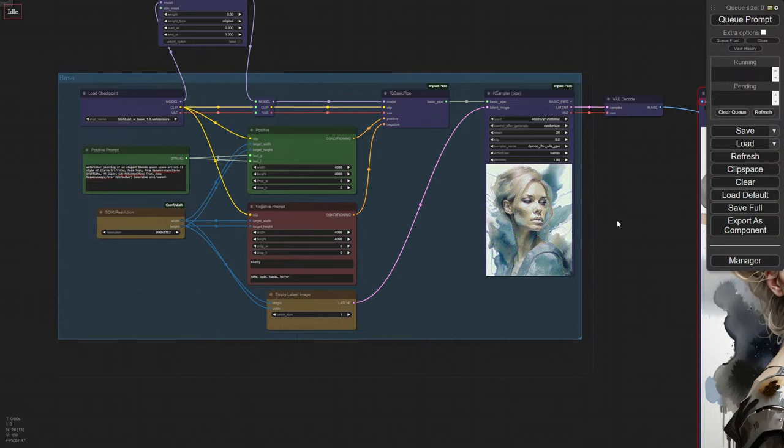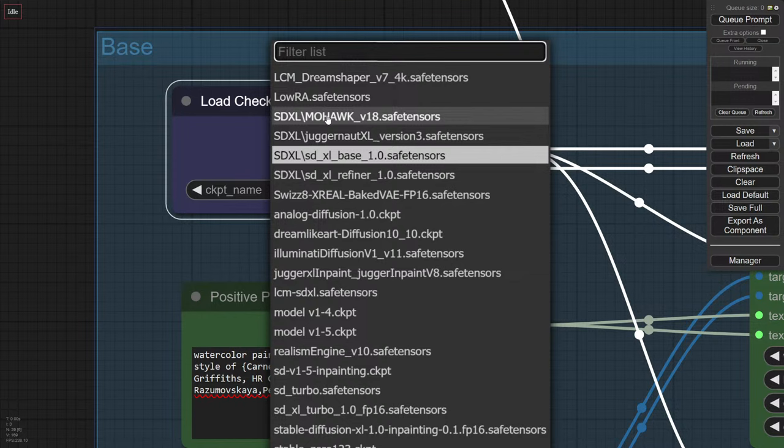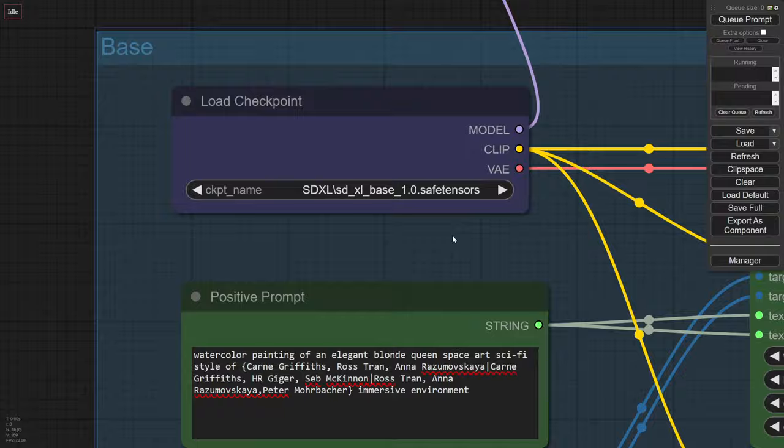Now, let me catch up on the comments here real quick. Hey, attempting to get the hand workflow to work. Having fun as a member now. It's throwing an error on the Juggernaut version 3. Don't see an install option in the manager. You can just change that. This checkpoint here doesn't matter, just use whatever you want. I'm using SDXL base. If you don't have the Juggernaut model, which it sounds like you don't, just use whatever you have. It doesn't matter. That hand fix seems to work well with all the models.